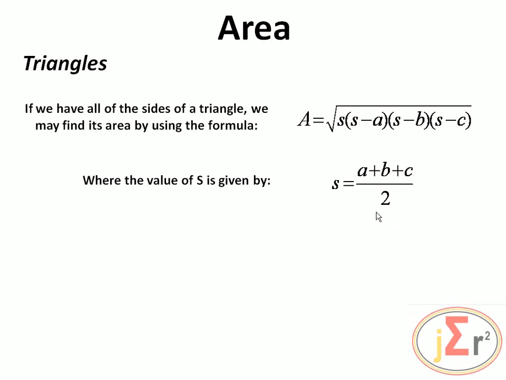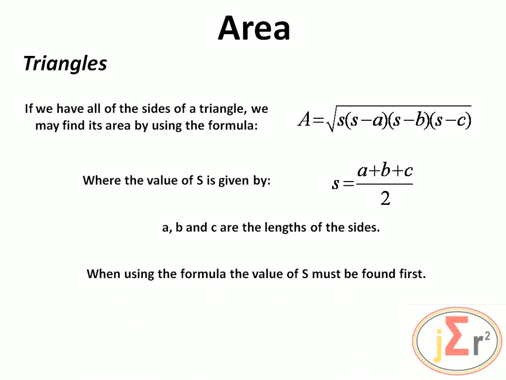If you are talking about a triangle, well, it makes sense that A, B, and C will be the sides. And it says so right there. A, B, and C are the sides of the triangle. So S is equal to A plus B plus C divided by 2. And of course, if you add all of the sides of a triangle, you will be finding the perimeter. So that is called the semi-perimeter, which is equal to half of the perimeter of the triangle.